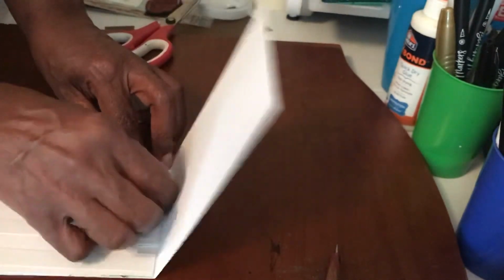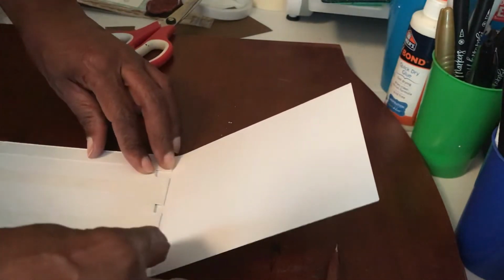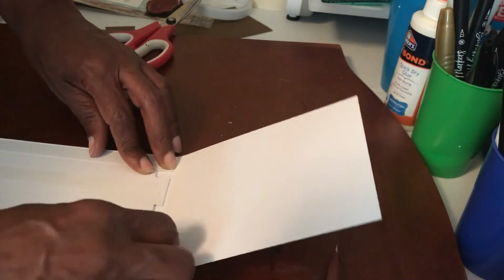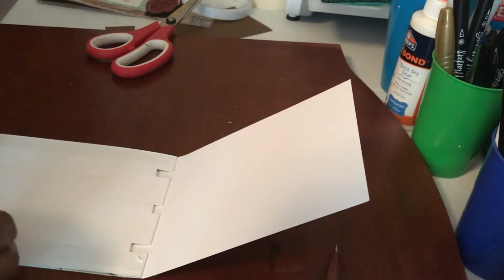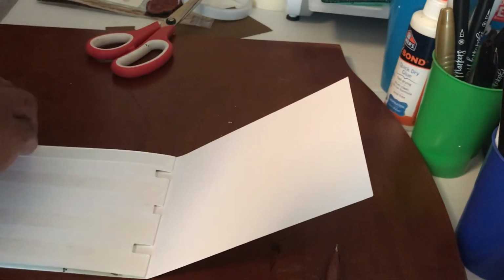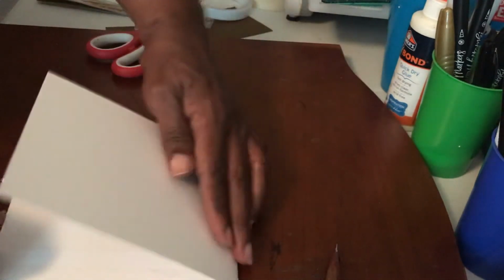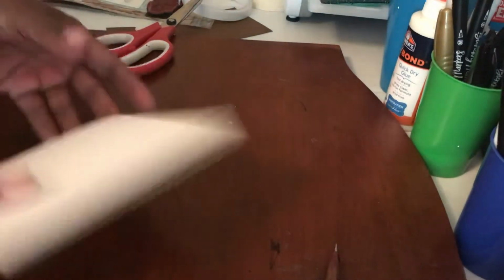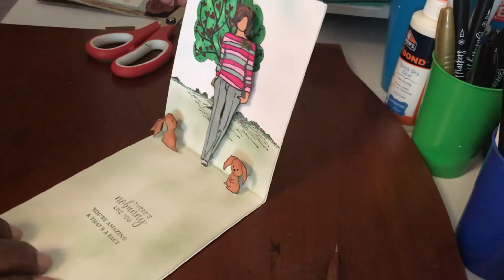This tape has been giving me a little hard time. It's not been coming off, releasing as quickly as I like. I cut my nails too, so I guess that's not helping very much. Lay it down, do a good press once again. Flip it back over, and there you have your pop-up card.